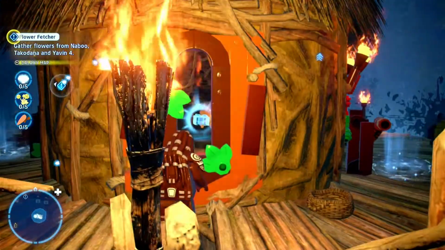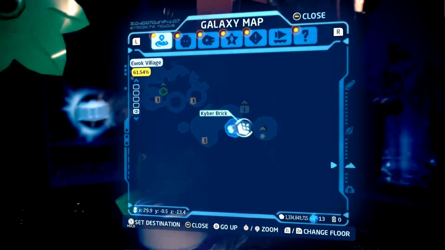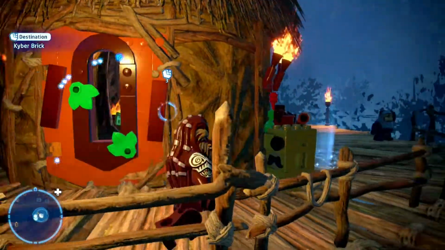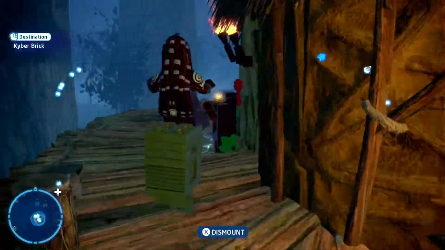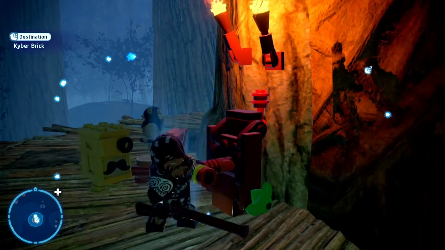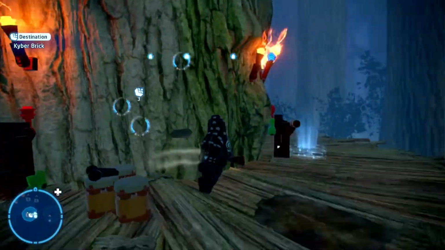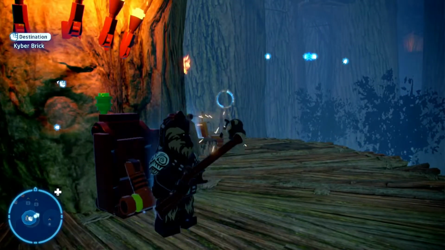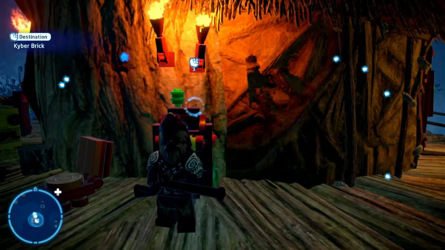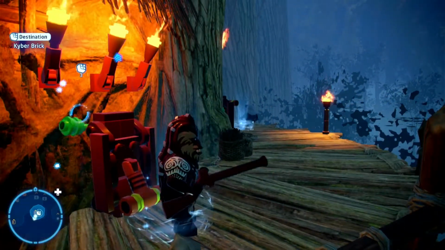I'm so confused. Okay. I wish it would tell me the name of the Skyward Brick so I could just buy the rumor. I wonder if there's a certain pattern. I'm gonna try pulling all of them, see if one stays up.